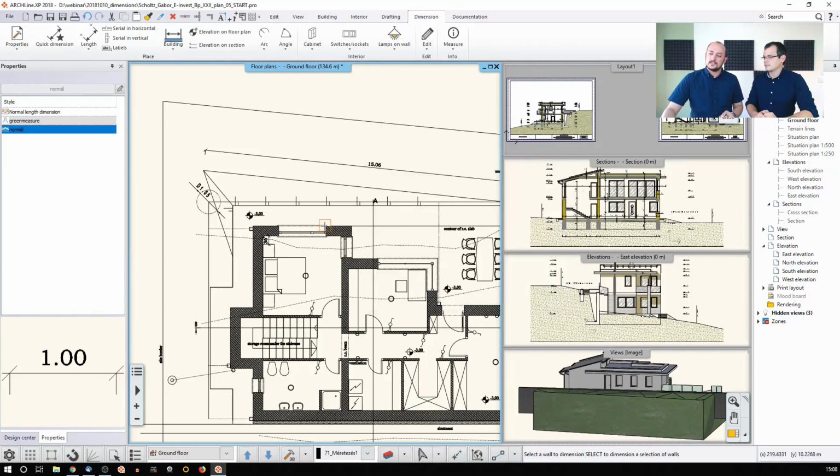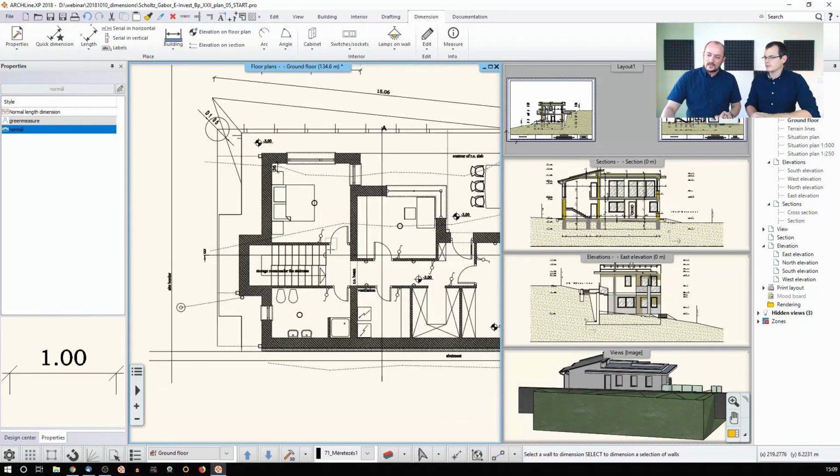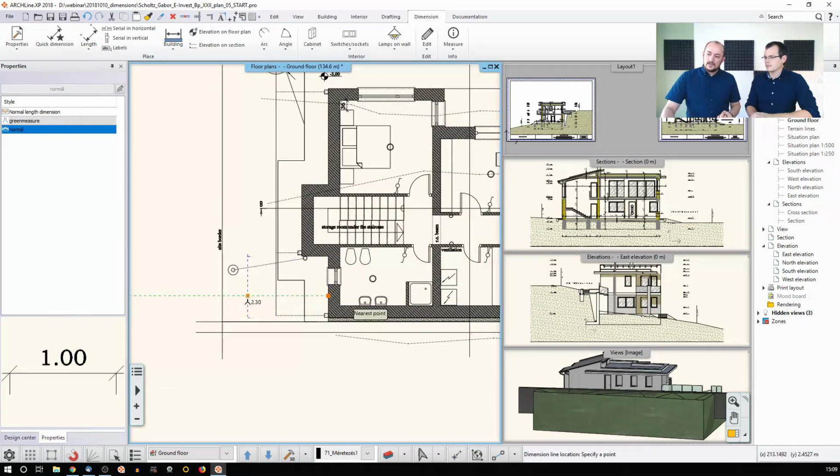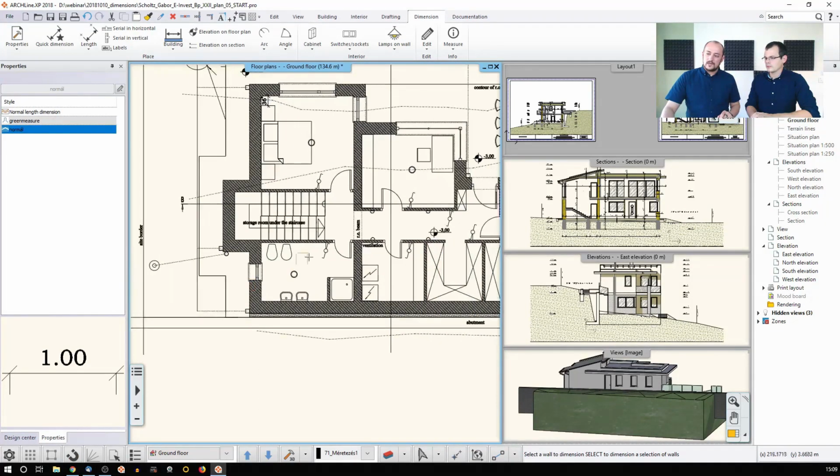The task is that I pick this wall, and then I paste the first dimension string someplace here and it does the rest. The software automatically measures everything based on my previous selection, for example, in this case, the axis of the window or door, the distance between the walls, the thicknesses of the walls and the total length. So this is what it measures. Whenever I click here, it's doing the same thing everywhere.